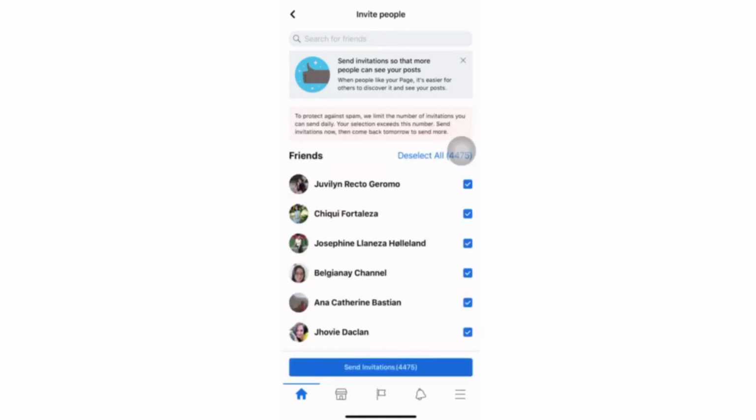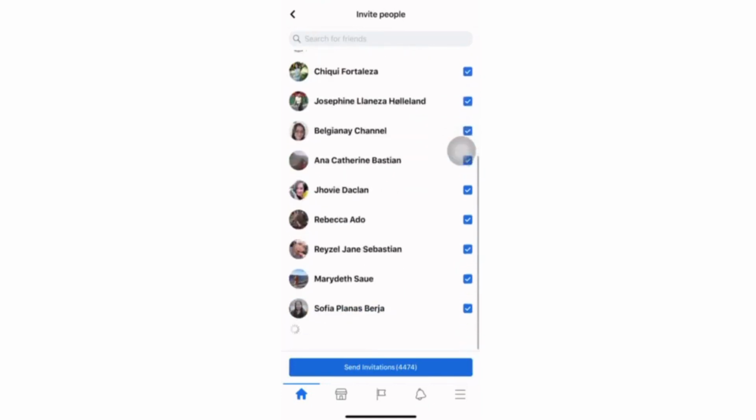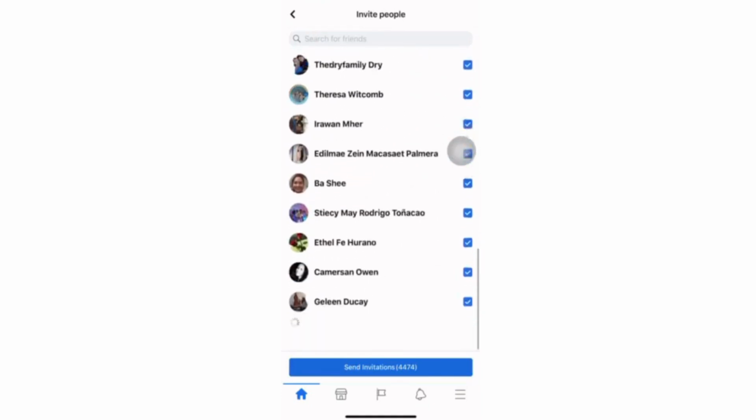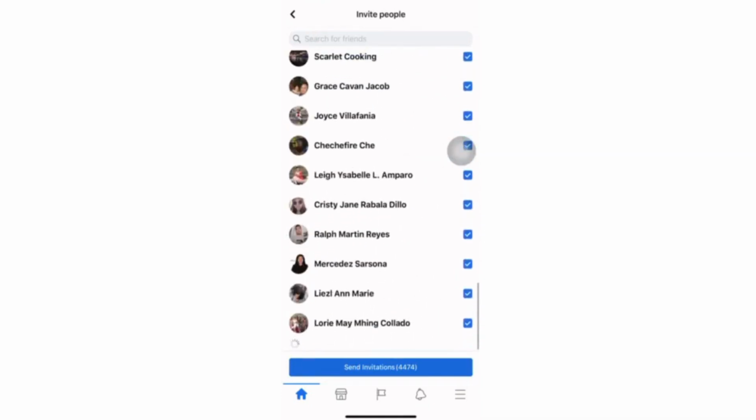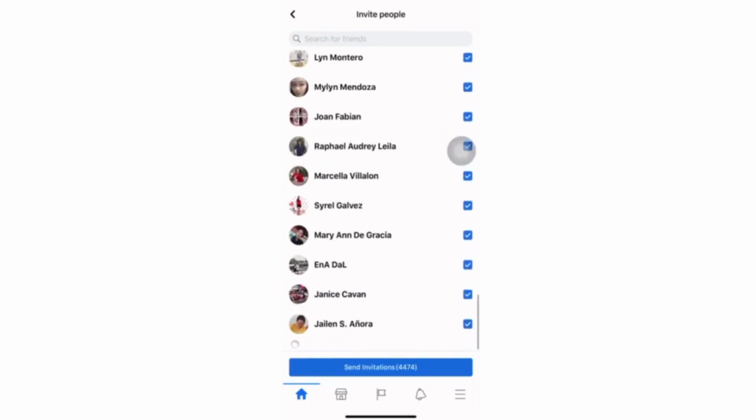Of course, if there are some people you don't want to invite for some reasons, what you can do is just i-untick nyo lang yung box. So, for example, ito, ayaw kong i-invite yung first person. Then, i-untick lang natin. And then, scroll up, scroll down nyo na lang kung sino yung taong ayaw nyo na ma-invite. And after that, itatap nyo lang tong send invitations.